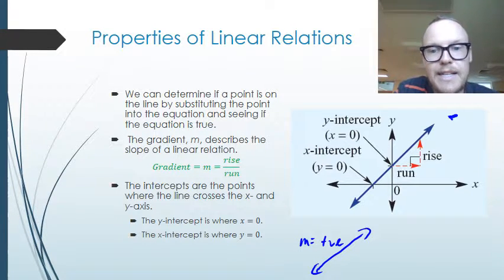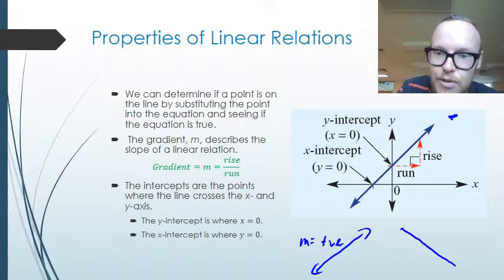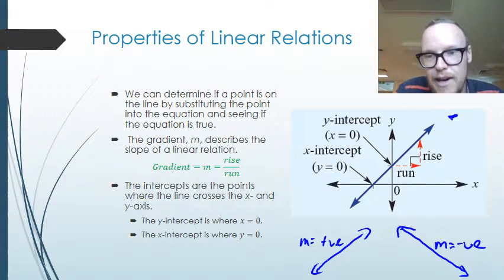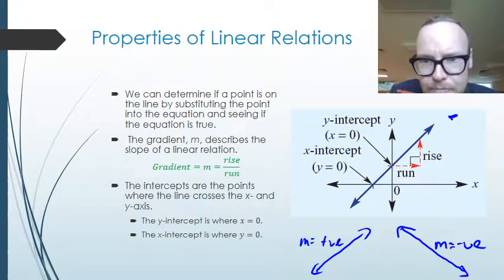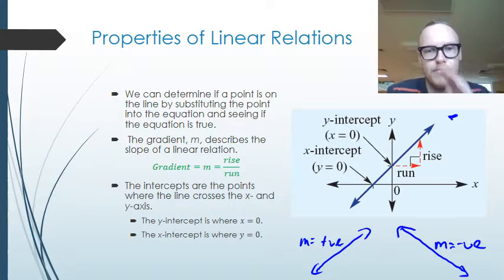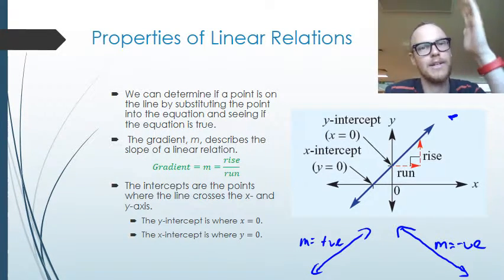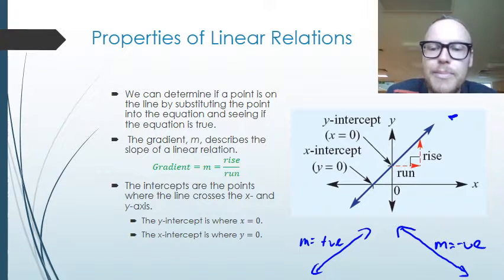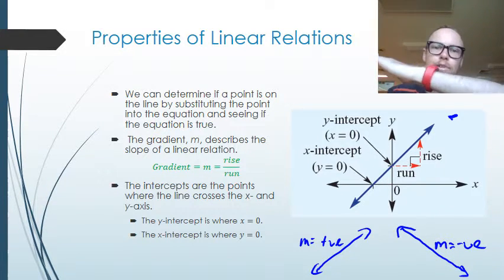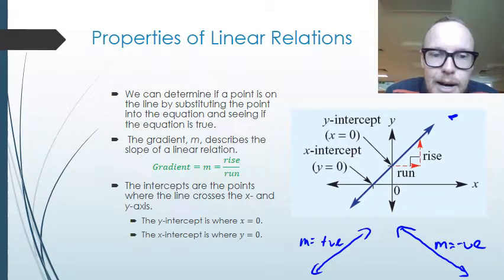If M, our gradient, is negative, then it's going to be decreasing as we increase the x values. So here M is going to be negative, or the gradient is going to be negative, for a graph that decreases as it moves across the page from left to right. The gradient, the value for M, will be larger for a steeper graph, a higher degree of slope, and it's going to be lower for a gentler slope as it goes up.